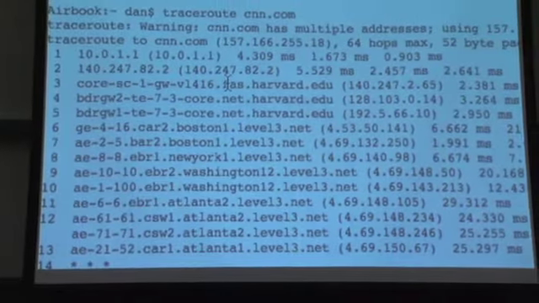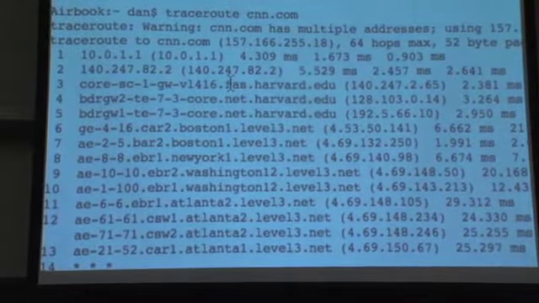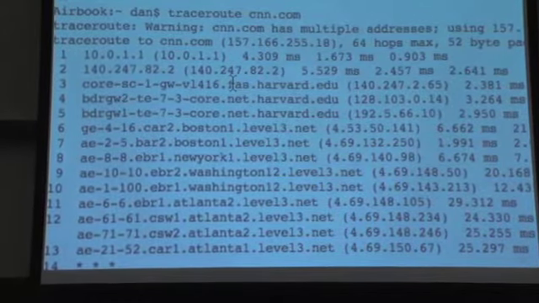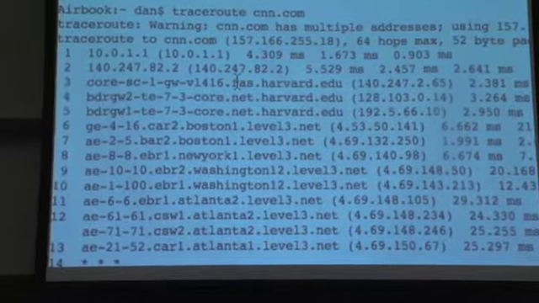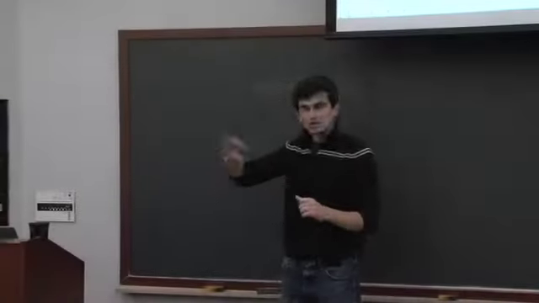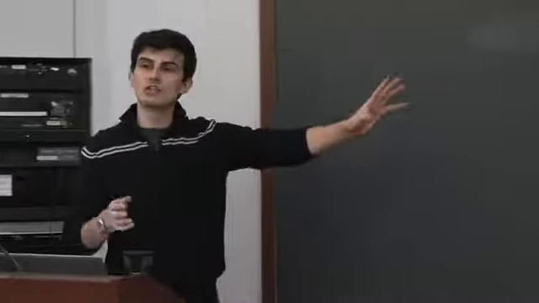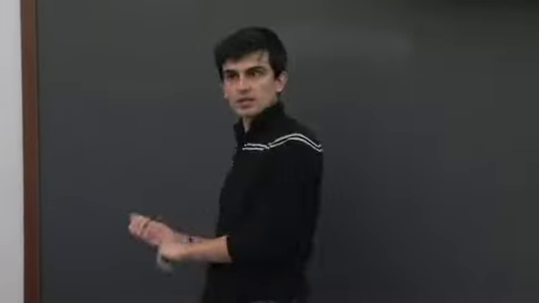So what's happening is that my request to CNN.com starts from my laptop, goes to the access point, then bounces around in some of Harvard's servers before it's finally released into the internet at large at level3.net. Then within Level 3 servers, it goes from a server in Boston to another server in Boston to a server in New York to a server in Washington, before finally going to its destination in Atlanta. So presumably, CNN servers are hosted somewhere in Atlanta.